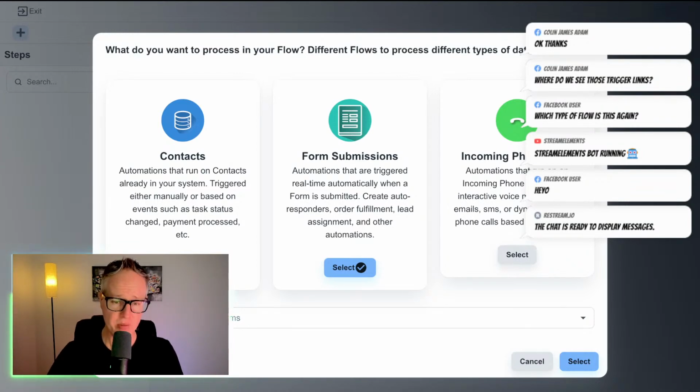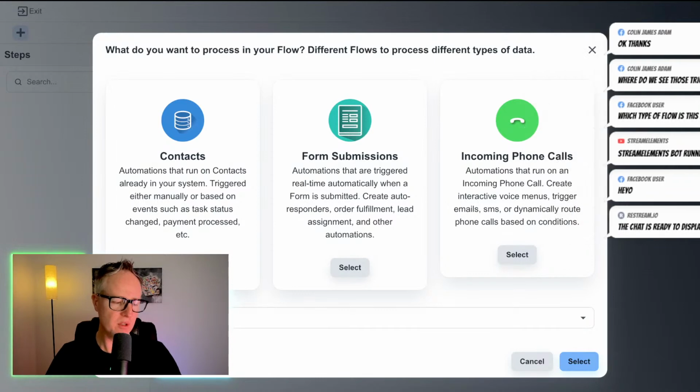So that's what I picked. I just clicked on contacts, and I'm going to send this to existing contacts in my system, right? Since I'm sending out a blueprint teaser email, we want to make sure that they're actually a user, right? So we're going to send this to users of the system. So when they click on the link, it can run the blueprint in their account. So that's a really cool way to do it.